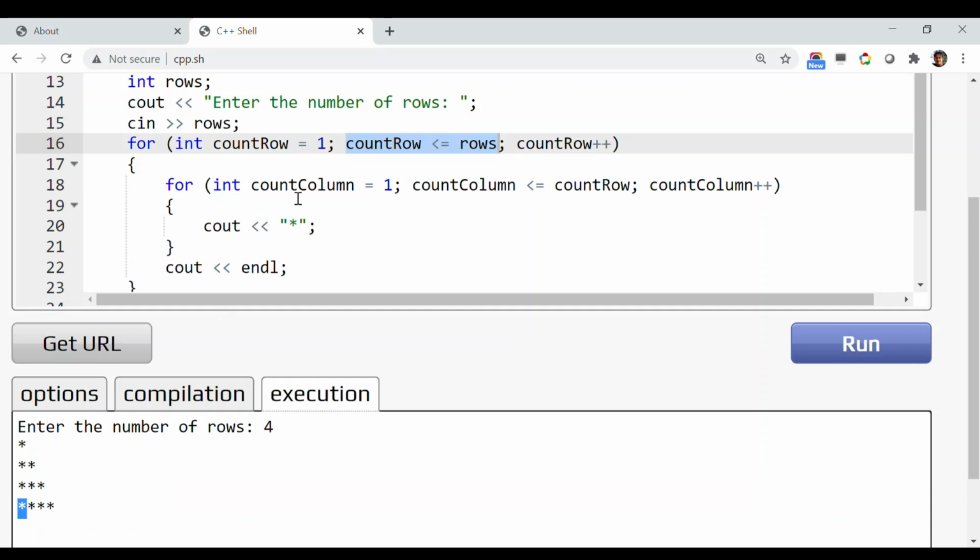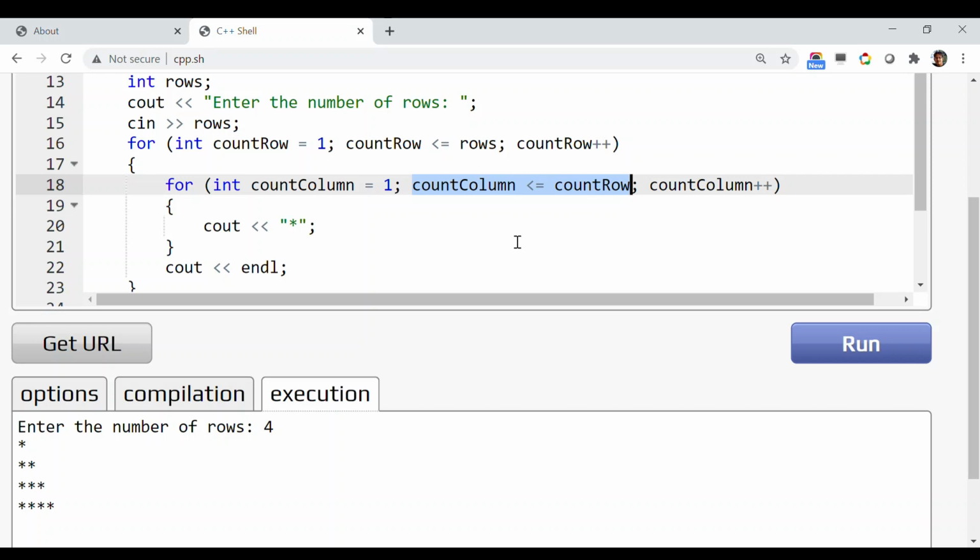And for each row, it is tracking the columns also, and it is printing that many columns of stars, which is equal to the count row. So in line 1 it is 1 star, in row 2, 2 stars, in this way.